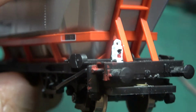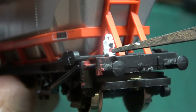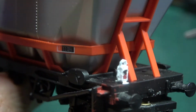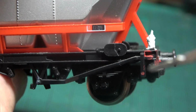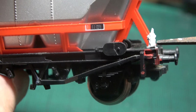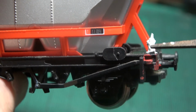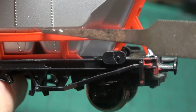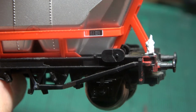There's the lamp. I painted in the red reflector. The red bit at the bottom for the reflector. And there's the lamp. Very small. Painted white, then I've drilled a hole through the top there of the chassis, and then stuck the lamp on there. Then the wires go through here and then up through there. So that's it.